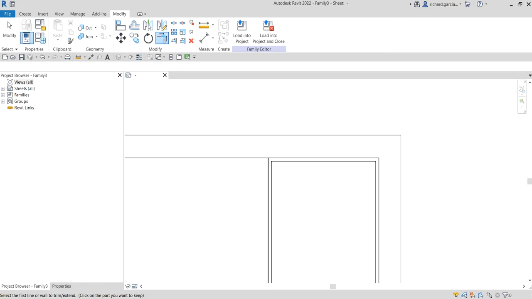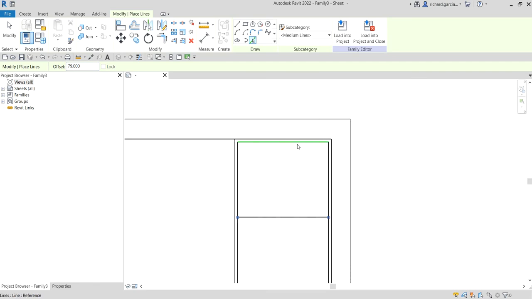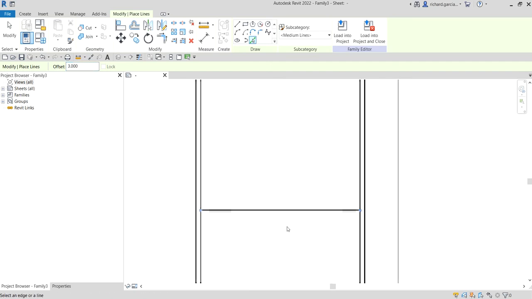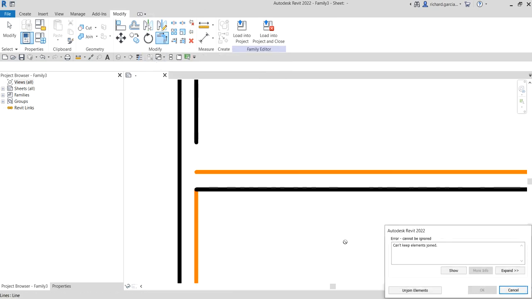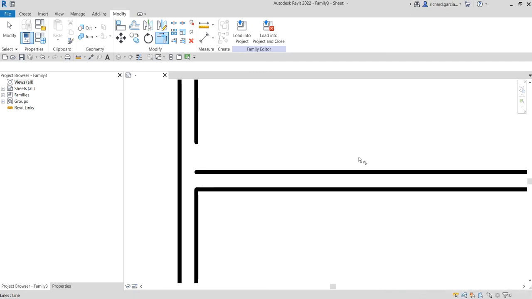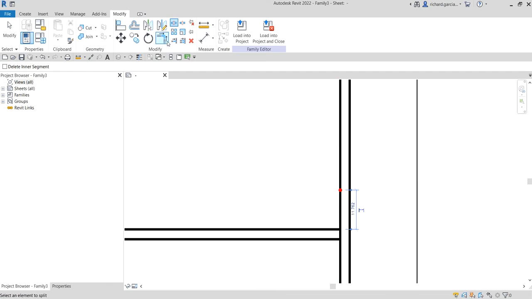Now the next thing that we're going to do is offset this line below. Let's say the distance that I would like, based on our previous title block, is 79. I'm going to offset it here, and then again 3 mm. Like that, there you go. Then Modify. Now I'm going to split this part here with the Split tool, and then use Trim/Extend to Corner to clean up the corner. If you see this error, just unjoin the elements and then clear. Then split again. I think you get the idea. And then trim from here, so TR, from here to here, unjoin, from here to here. There you go.